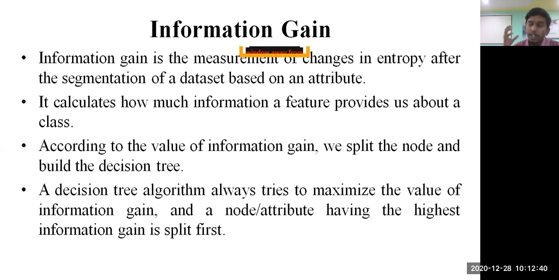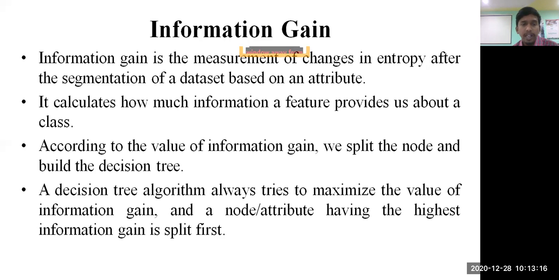So as I said, you need to compute your entropy for each attribute in a given data set, and according to the entropy values we need to measure the changes in the entropy after the segmentation of a data set based on the attribute. So once the attributes are segmented, there will be some change in the entropy, and that's the purpose we will be measuring this information gain using your entropy. So if you want to calculate your information gain, you need to first calculate your entropy. How to calculate entropy and information gain, I'll be showing with an example in the next slides.